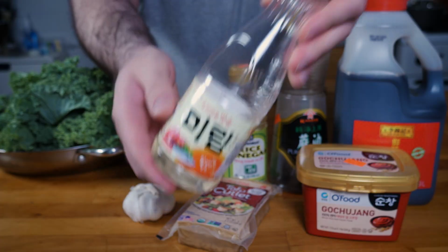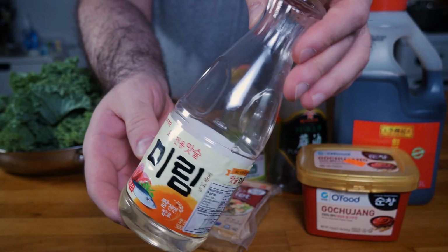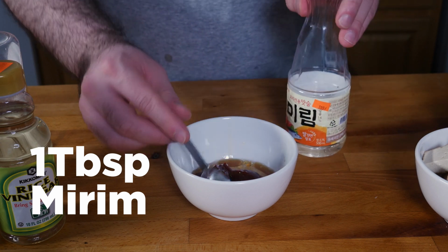This is mirim, which is the Korean version of mirin, which is a sweetened rice wine. You know, if you have sake on hand, you can use sake. If you have white wine, you can use a splash of white wine, or just crappy cooking wine should be fine, because this is salted and sugared, non-drinkable on its own. Don't want to sip that. Another tablespoon.